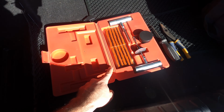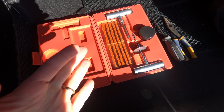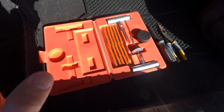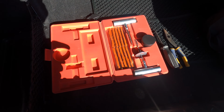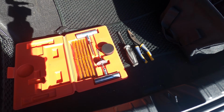So if you get a puncture, typically it's a nail or something sharp that punctures your wheel. What this kit does is not only help you remove the puncture, but also plug this hole. I'm going to demonstrate real soon on how to do this. This is very straightforward, and this is how professionals do it. If you go to a tire shop and you need your tire fixed or plugged, this is exactly how they're going to do it. You also need a screwdriver and a set of needle nose pliers to pull anything that can be stuck in your tire.